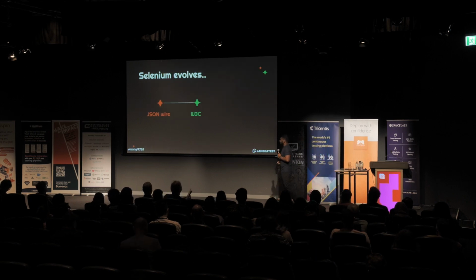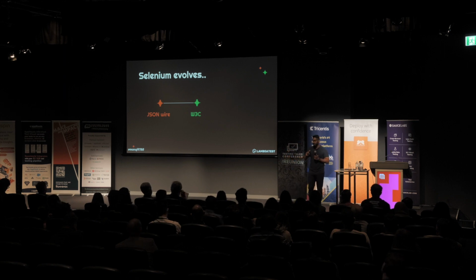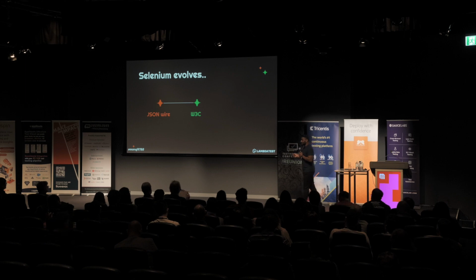Selenium, the future. Well, Selenium started way back with the so-called JSON wire protocol. How many of you use this JSON wire protocol? Now if we look back, we know how bad it was. But it still served the purpose. It helped us. And then we got W3C, which took ages.